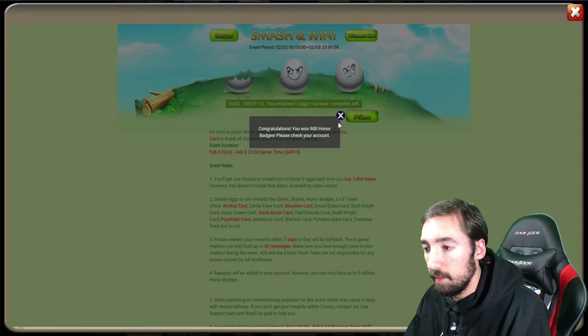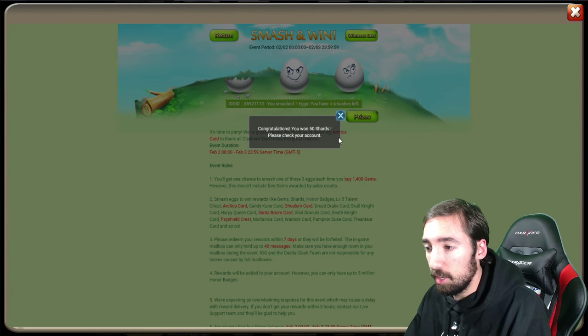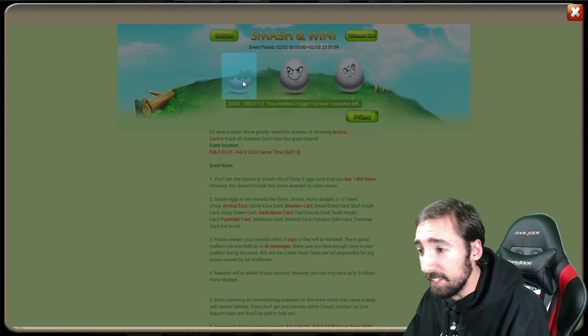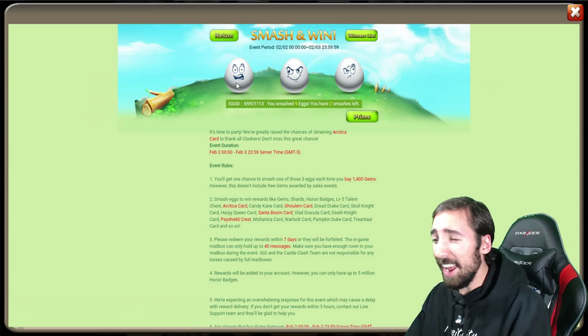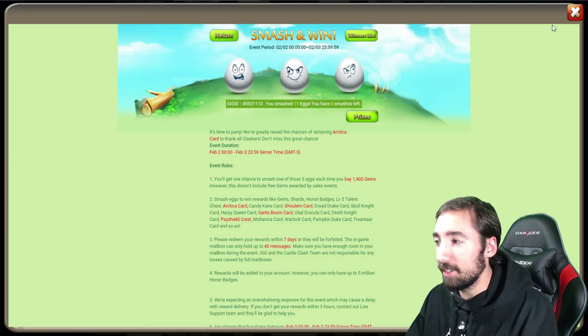50 shards. Okay. 900 honor badges. We have 5 smashes left. 50 shards. Can we get Arctica Hero? 500 honor badges. Can we get Arctica Hero? 50 shards. Can we get Arctica Hero? One smash left. No, we cannot. No Arctica Hero, unfortunately, man.